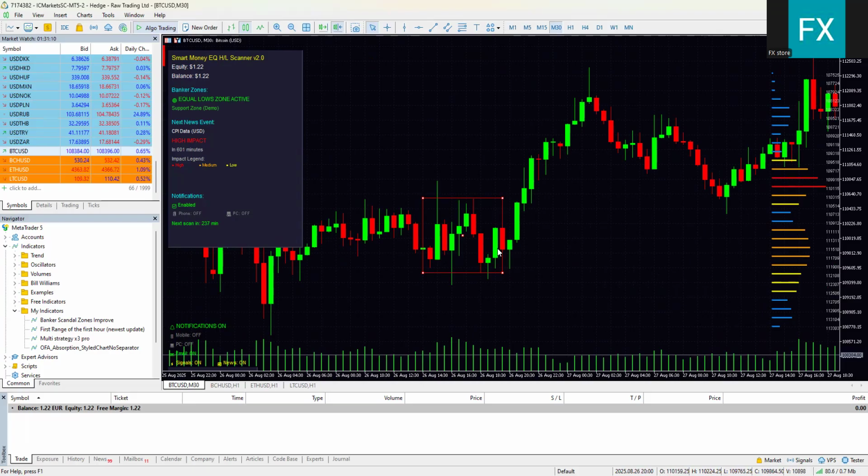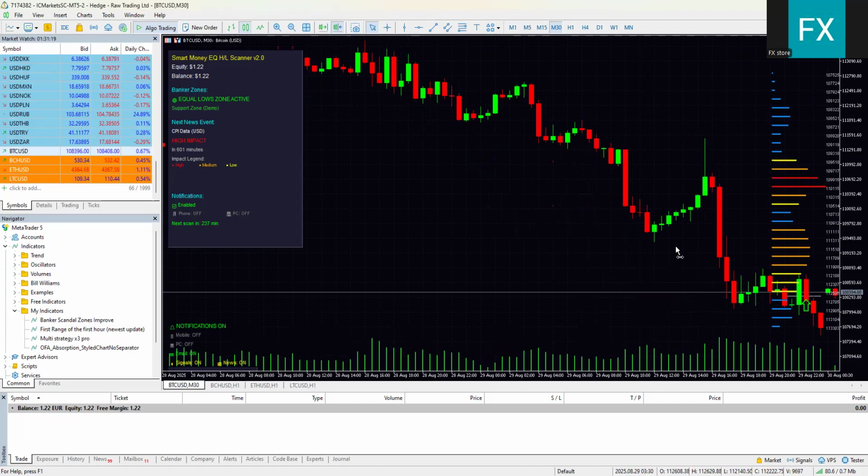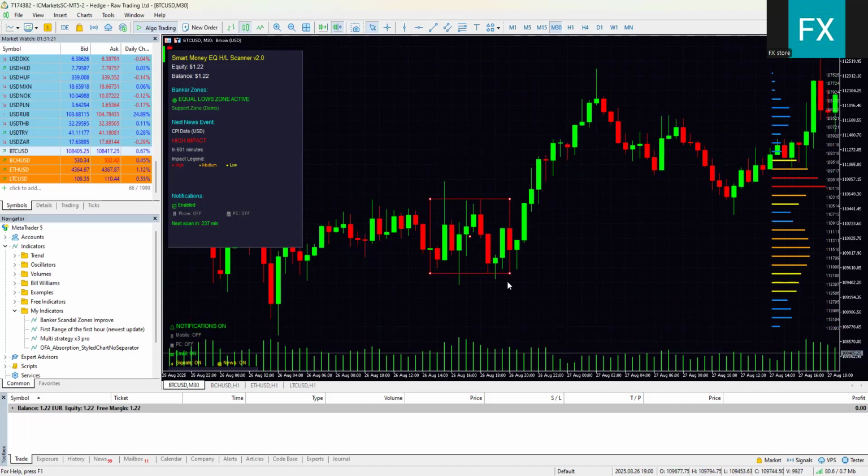So probably this can go for a buy, but the arrow shows the accurate entry once the equal highs and equal lows are formed. So it's probably going to be a buy, and an arrow is going to appear under this candle or here or somewhere in the middle, and you're going to receive a notification by email, as we selected, that equal highs and equal lows were detected, and I can enter the trade.